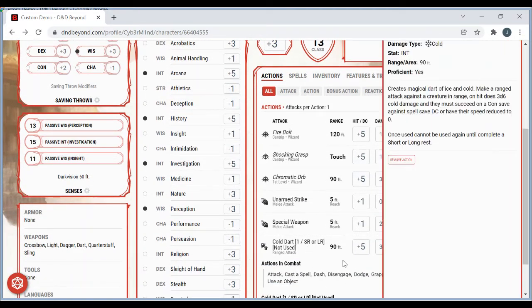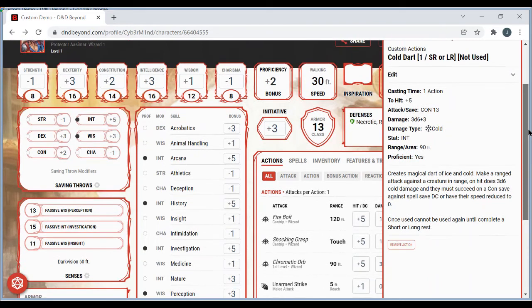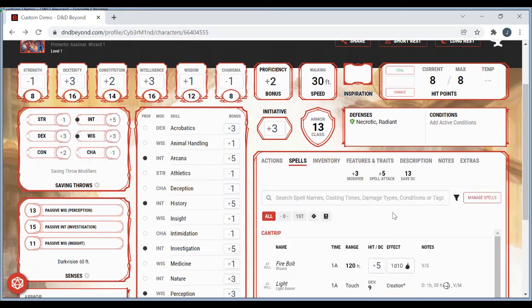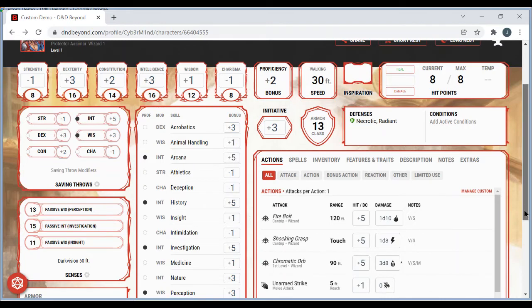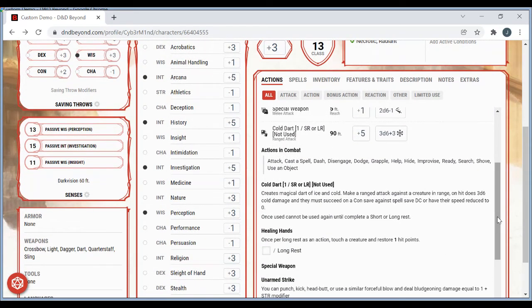So if we were to click this, it tells us here. Save 13. Is my spell save 13? It is. It actually links. Yay! So I think it links to the stat used for the attack, which is great. And you can see it says it there as well to remind us.